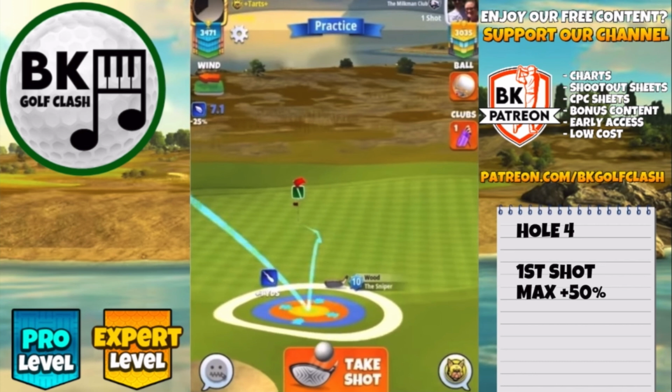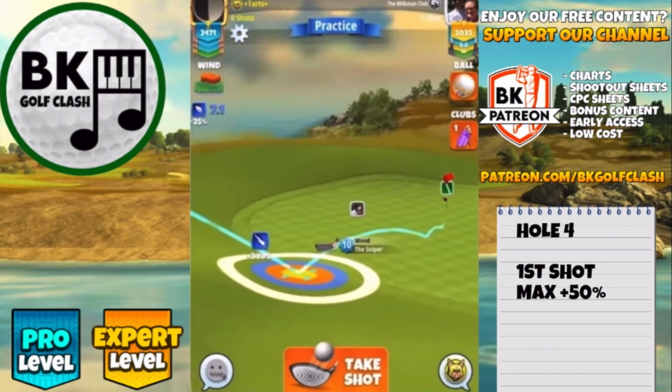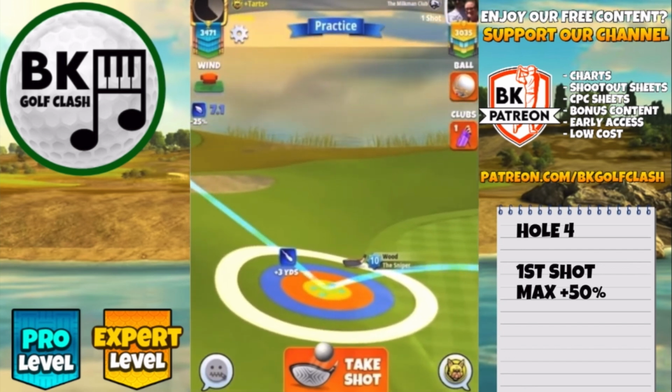Adding spin, ball guide pointing at the hole, and we can use plus yardage here as a reference as well as the rings to ensure that we're starting in the correct place. So we're adding our spin, aiming at the pin with the ball guideline. Guardian can be used here if you don't have a Sniper level 10. You can always find your position and then do a club switch.